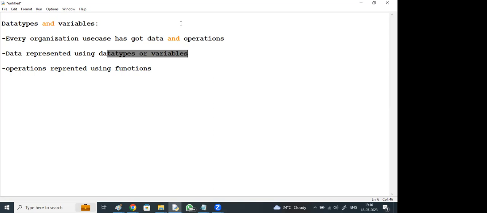For example, take any organization like a bank. A bank consists of customers and employees. What is the data? Data represented using data types means data like customer name, customer account number, balance, right? And operations, what are the various operations?